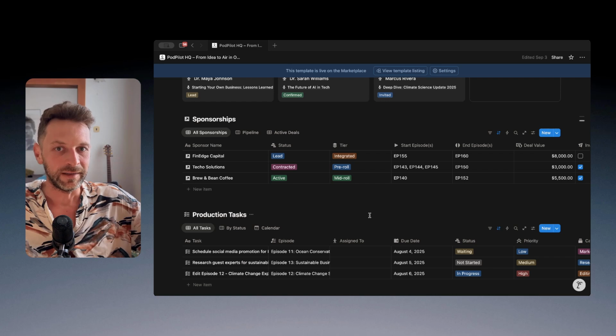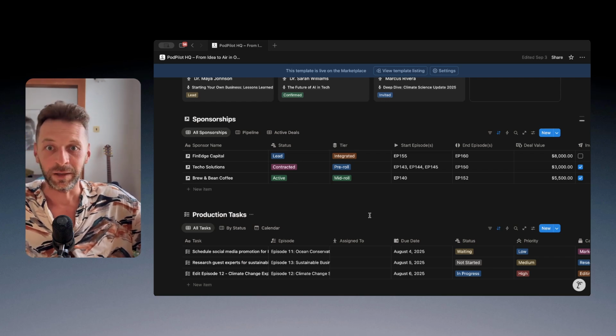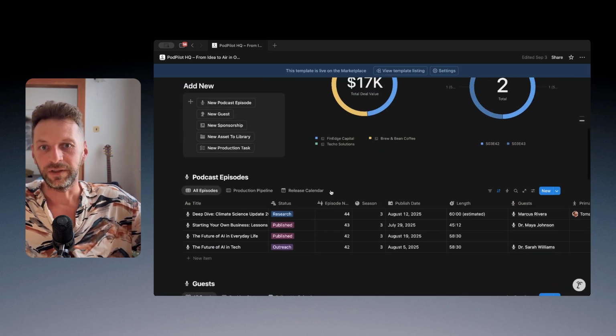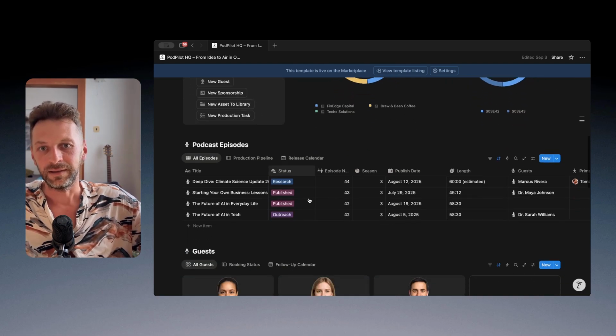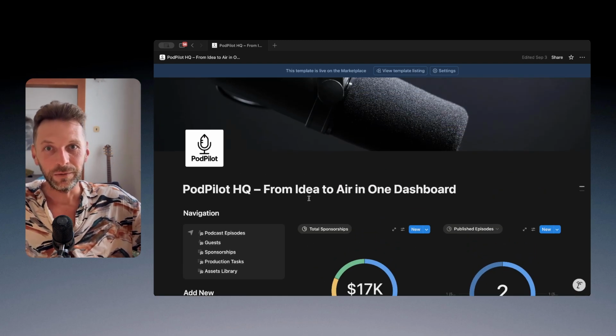And as with all my templates, what I'm trying to achieve mostly and most importantly is to keep things simple and treat the templates as a starting point for everybody to adjust to their needs, but not necessarily have to start from the very beginning and spend hours and hours building this skeleton out. So if this resonates with you, please take a look at the template.